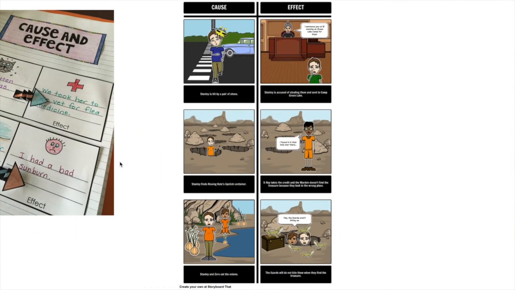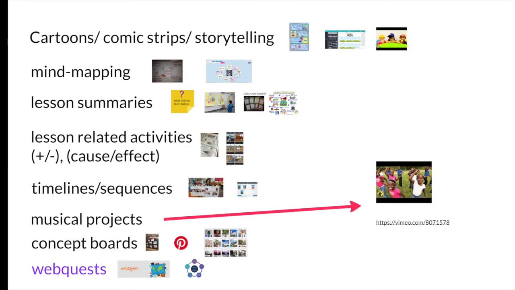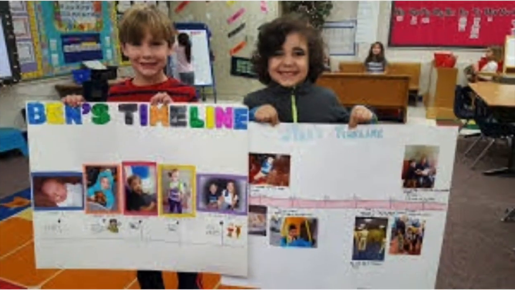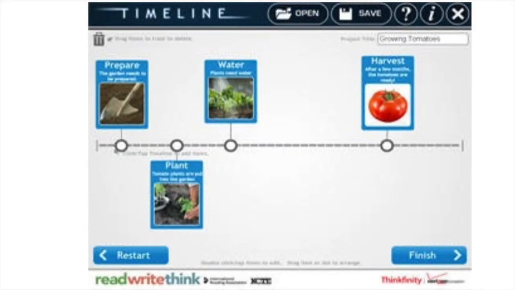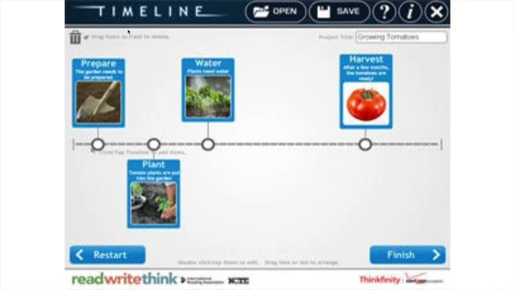But also you can have specific software that you can use to create a comic story or a comic strip or whatever you want to call it, so that you are explaining cause and effect. But in this case, it's digitally. You may have timelines and sequences. Again, in the case of timelines, you can always have them analogically, like in these examples. But then you can have this app timeline in which you can create an actual timeline. Students would need a computer or a tablet, and they create timelines normally in groups.